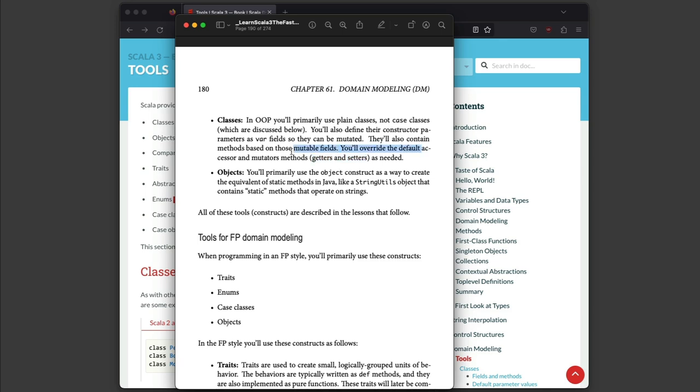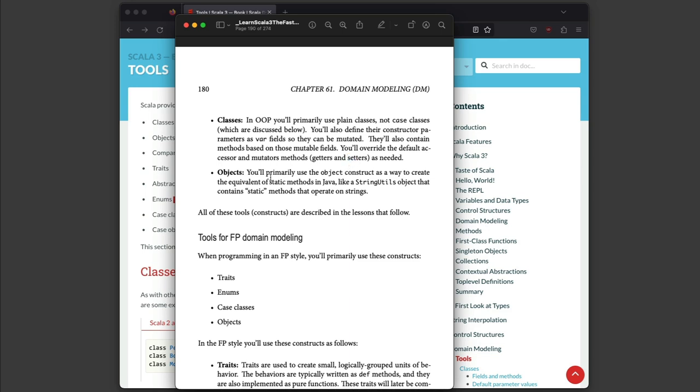And in Scala, those are more often referred to as accessor and mutator methods rather than using the terms getter and setter. If you programmed in Java, you know that you always use get and set a lot. There are no standards like that in Scala. And in fact, those are typically discouraged.